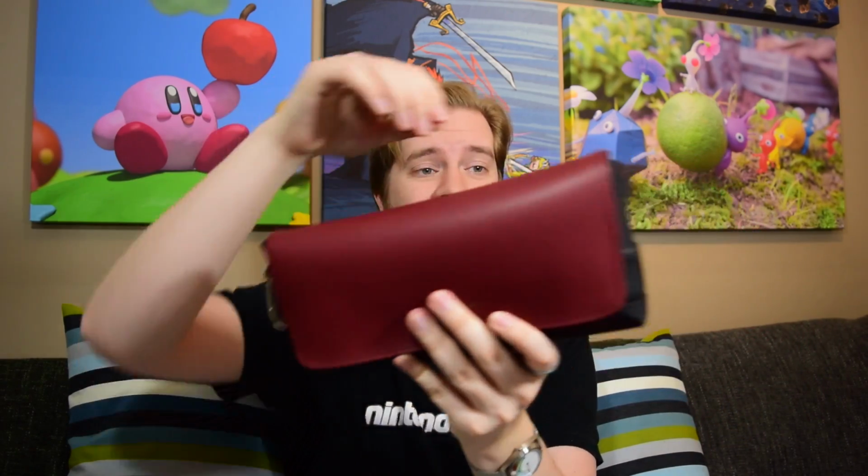One last feature I want to mention, you see this, I can never remember what these are called, like carabiners or something, these sort of clippy, metal-y things. It came with one of these. I do believe this is an additional extra, but if you had some lying around, you could just use one of them, I'm sure, because they're fairly universal, and it goes on one of these little tags at the side. There's one each side, so even if you wanted to get a strap and put that on, you could do that if that's your cup of tea.